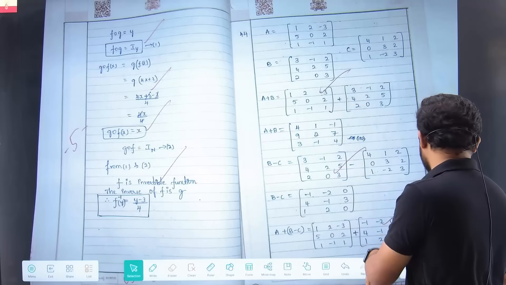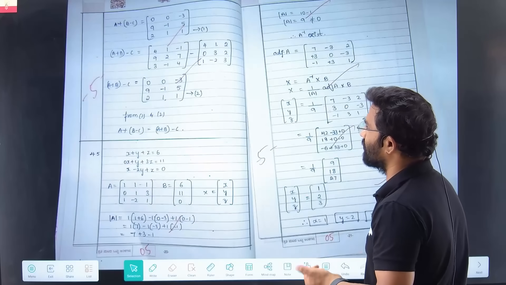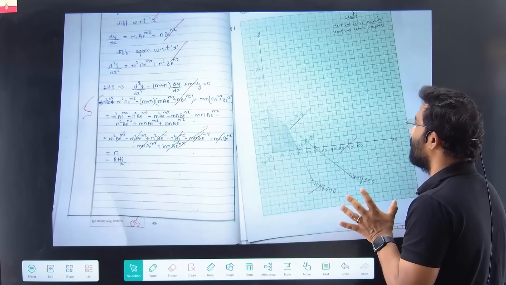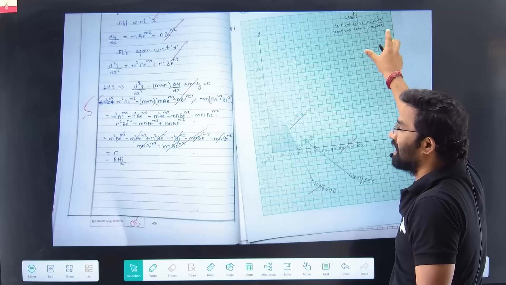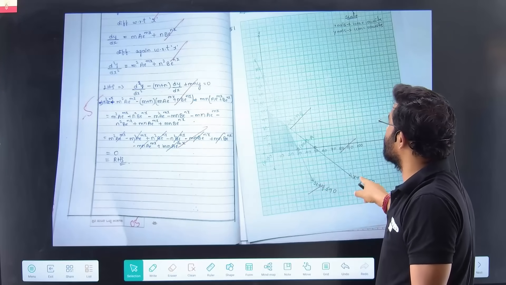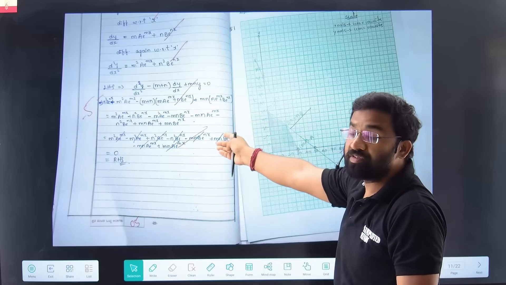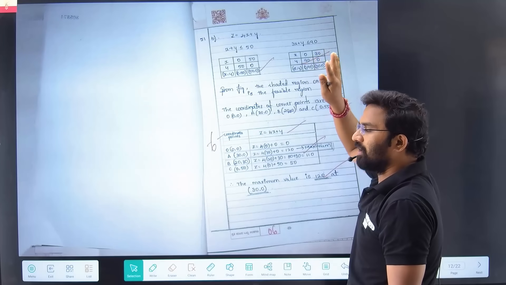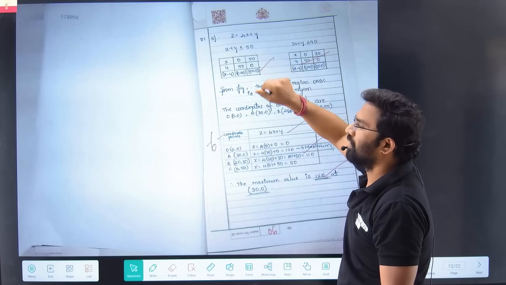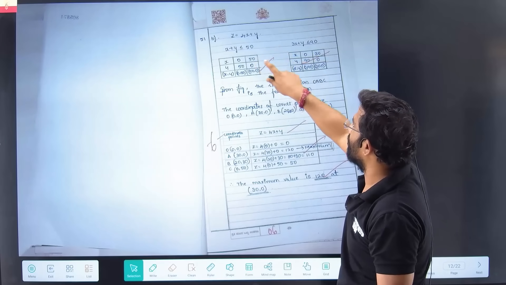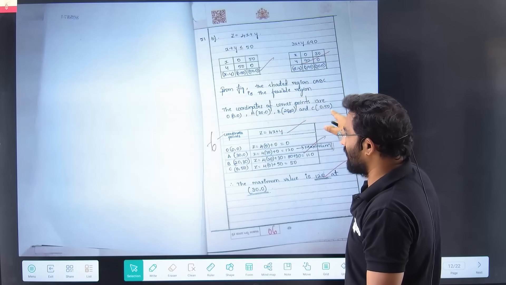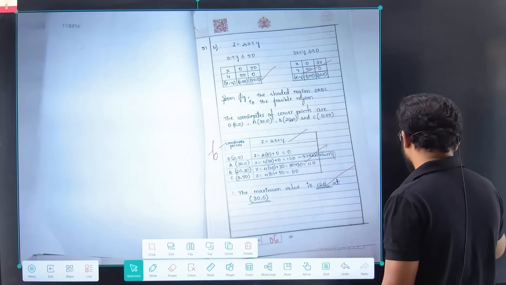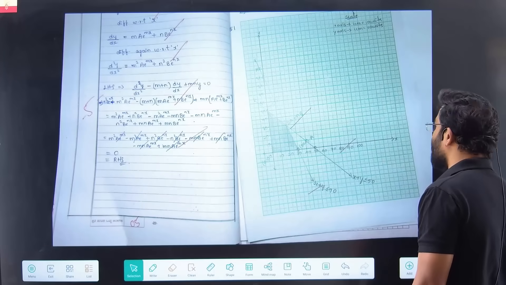You can do both methods. Again, you have matrices questions - lots of extra questions she has written. Five marker matrices she got, and solving equations she got full. Afterwards, when it comes to graph, it's very important to write the scale - x-axis scale, y-axis scale. You have to mention the equations and scale is very very important. This is a double differentiation question, that's very easy, five markers.